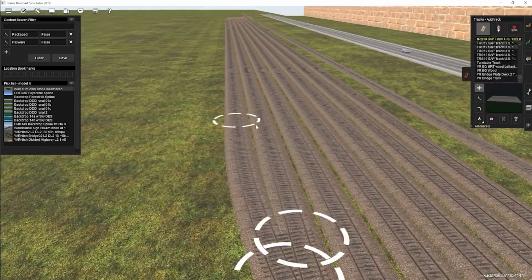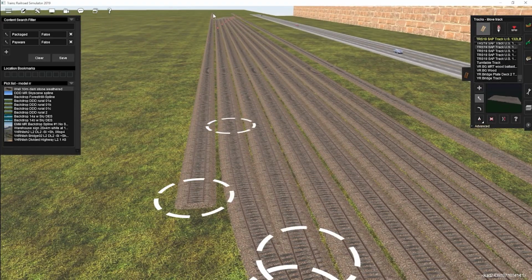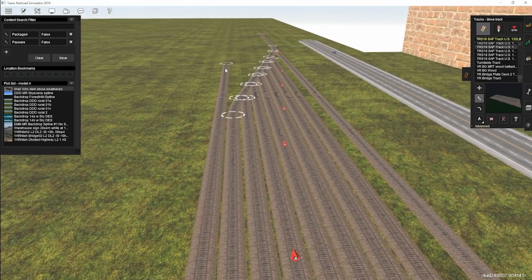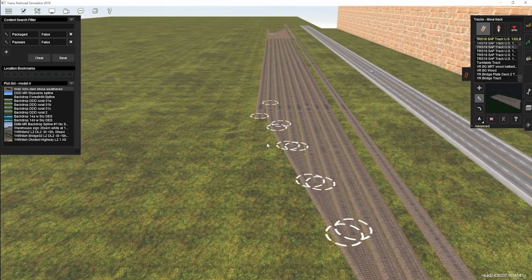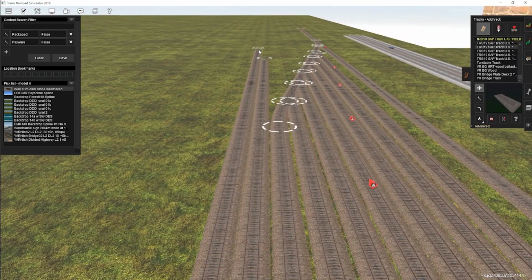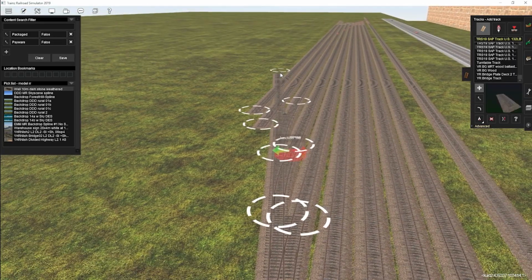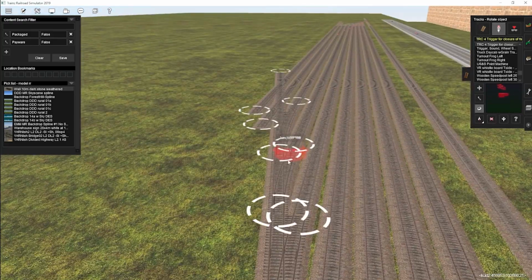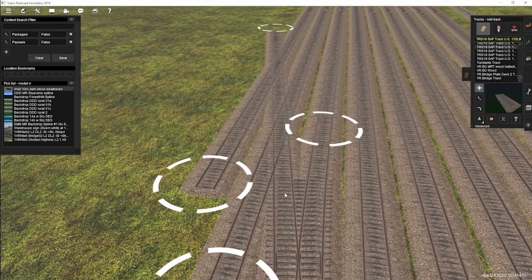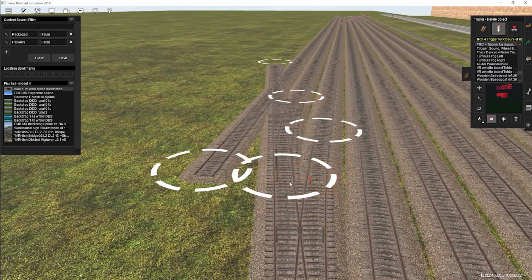And then I did some thinking between this build and the last build and realized that even though the real life yard only has 7 tracks, I need to add 2 more. And that's because, once again, I'm operating a fictional branch line, and I need some space to accommodate the trains that are going to go on that branch line. And since that branch line doesn't exist in the real world, they don't need these 2 tracks that I'm adding, but I need them.